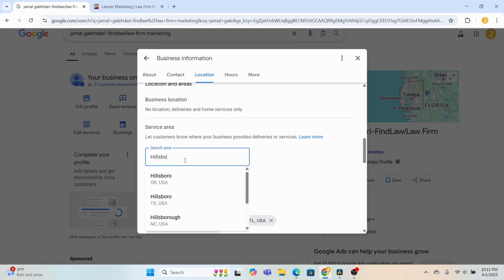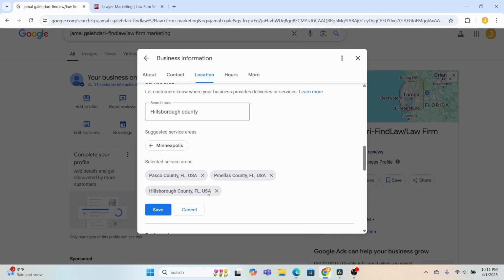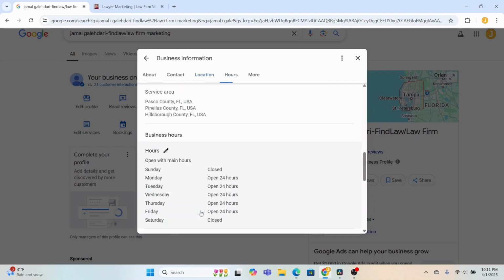But the more specific you can get in the service area section, the better you're gonna show up in general in that service area. So make sure you're selecting the service area in which you wanna show up and you actually provide services for. So make sure you fill that out and add in every service area that you service in this section. That's only gonna help.